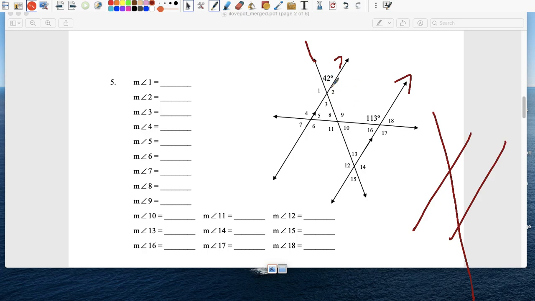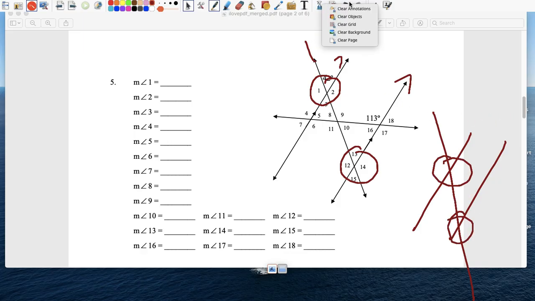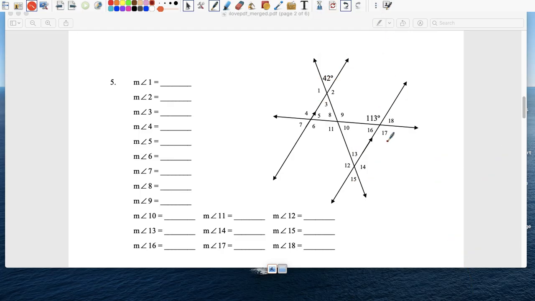And you can see that there's 4 angles over here, and 4 angles, so these guys and these guys will be the same. That easy? Yes, it's that easy. So let's start with 113, which makes this automatically 113. What's angle 18? Angle 18 is going to be 180 minus 113, which is going to be 67. And this is going to be 67.